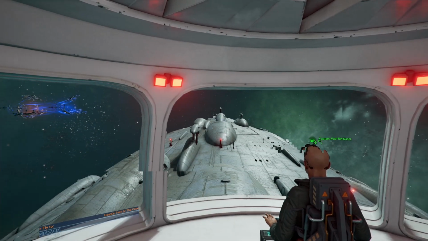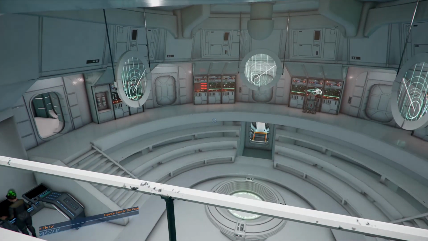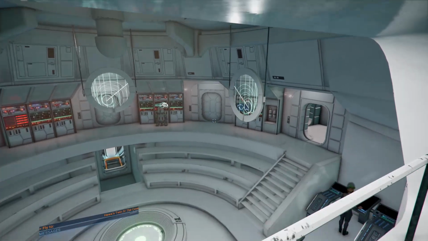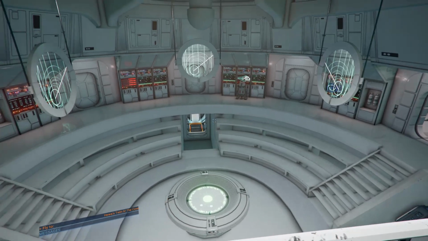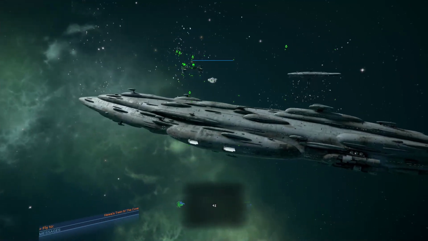And here we are, ladies and gentlemen. Welcome aboard Home 1 with all of her extreme goodness. All these Mon Calamari ships have gotten this bridge now, with the exception of large ships. And I need to be very particular about that. Only the extra large Mon Calamari ships have this bridge. But yeah, here's Home 1 and all of her goodness.